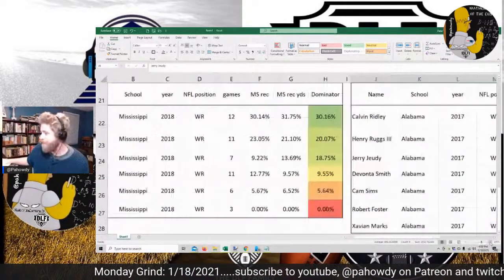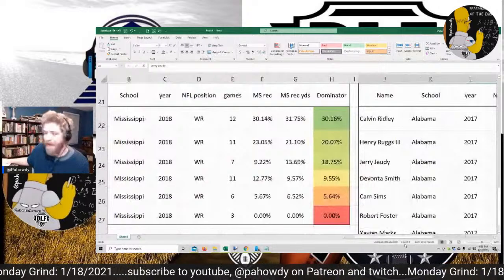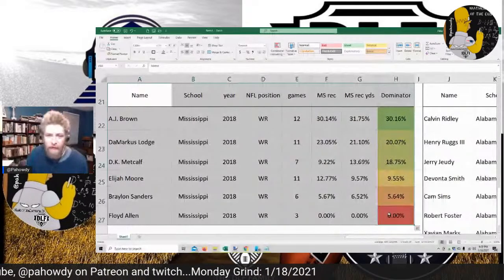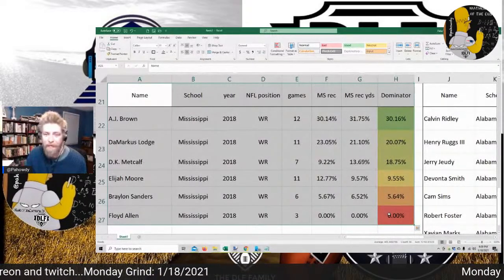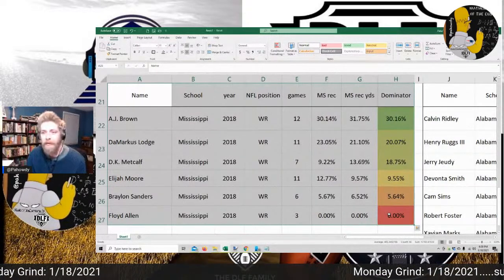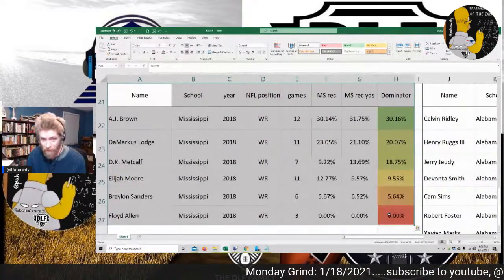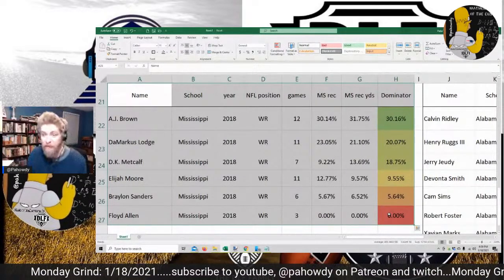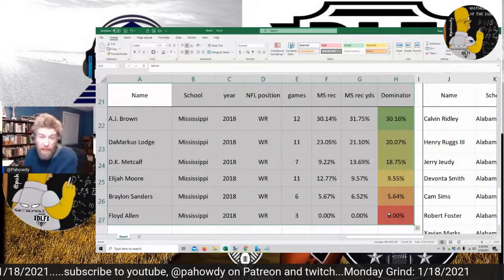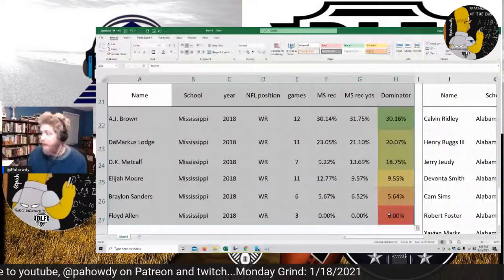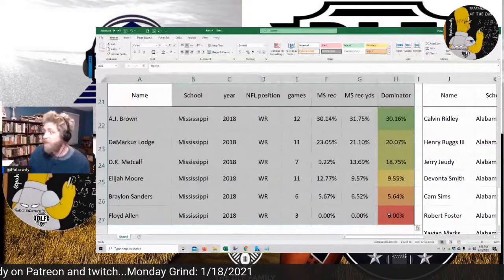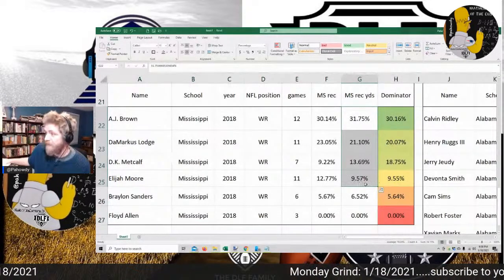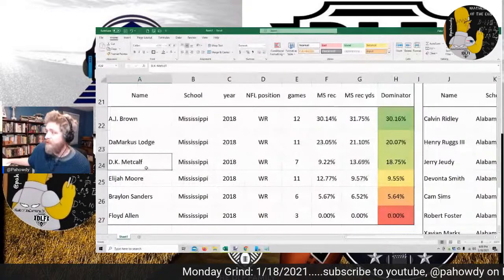Here's Elijah Moore, sorry. I always want to call him Elijah Woods. I don't know why. But this is his first year in the league. AJ Brown and DK Metcalf are pretty good, like Calvin Ridley, but he had two of them in his first year, and he had a pretty similar dominator rating as Devontae Smith in their first year. Elijah Moore was younger in his first year than Mr. Smith. Not to mention, he was a larger part of the receiving game, 9% of the receiving yards, with Metcalf and A.J. Brown on the team.